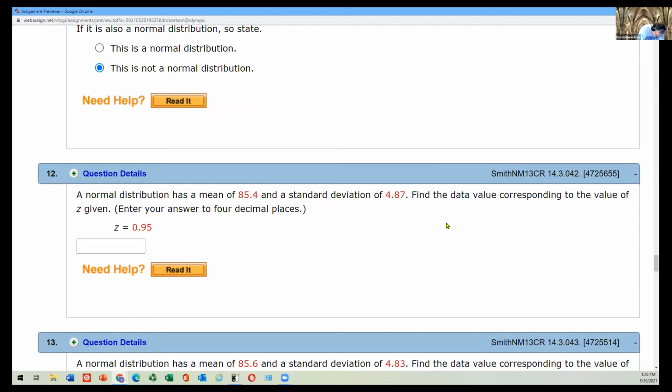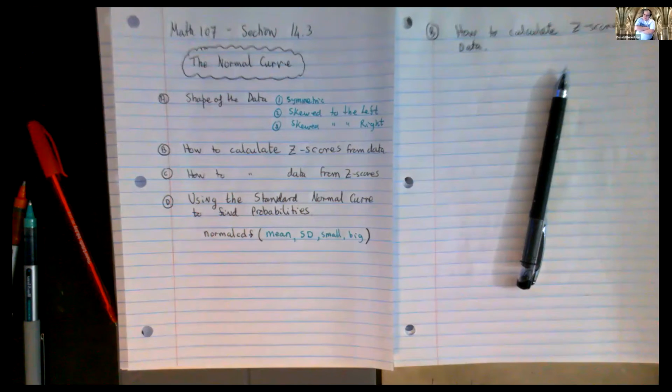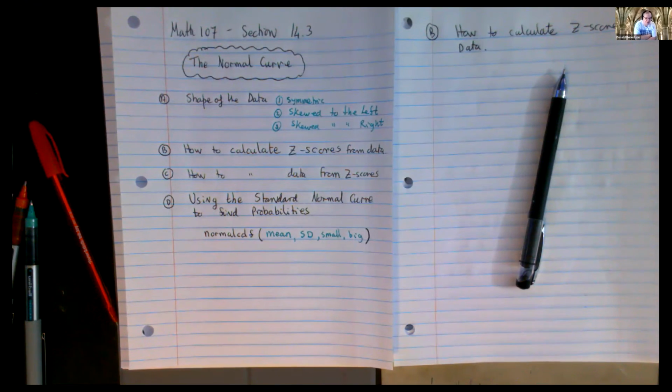And now we're moving on to a new fella, because I said there's a lot in this. And we're going to look at how to calculate a thing called the Z-score from data. We're still looking at the homework screen. Oh, thank you for telling me. So how do you calculate Z-scores from data? That's where we are now.